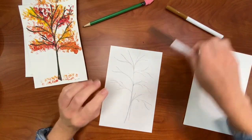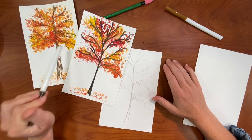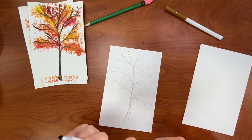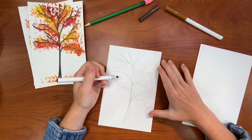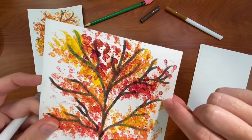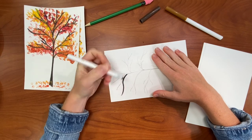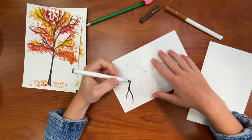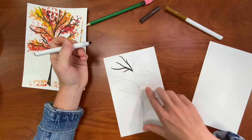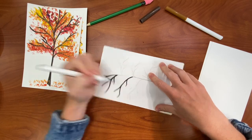I think that looks alright. I kind of like how this one is with the darker tree branches and trunk. This one I like how I did it with the lines but I like this color a little bit better, so we're gonna go with this color. What I did with this one — I kind of wanted to have some loose points on the edges, so I started in the middle and then just dragged it outward and pulled it off the paper. But again it's totally up to whatever you want to do.